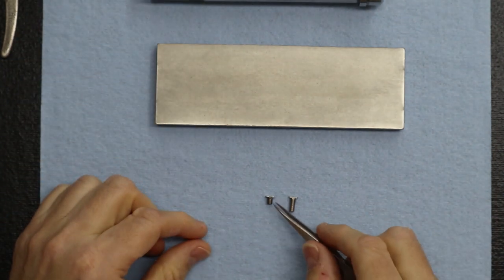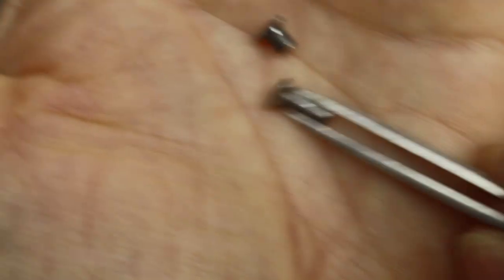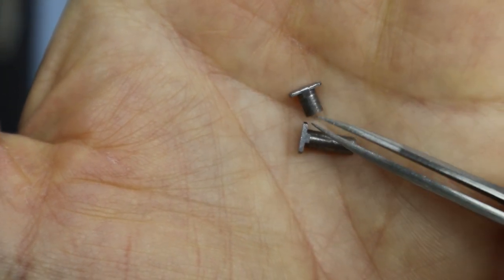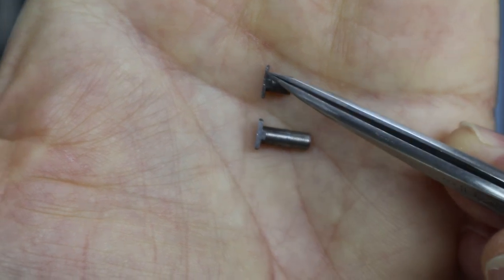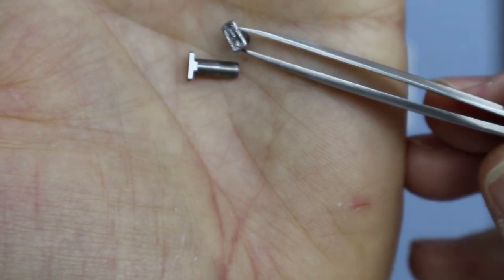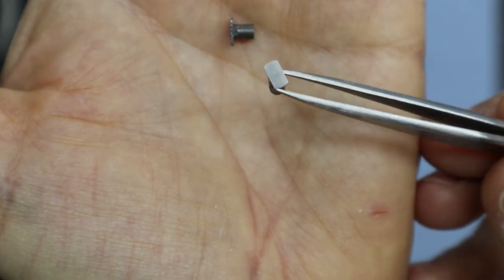We decided we're going to replace it. Let me bring the new one as well so we can make a comparison. As you can see, first of all, you can definitely see wear. Here, let me bring this next to it. You can see how the new one has a lot of nice thickness, and that one's really thin. See those edges? Even the top is really worn. That's why we made the determination that we were going to replace it.